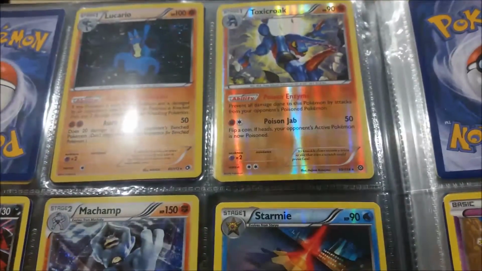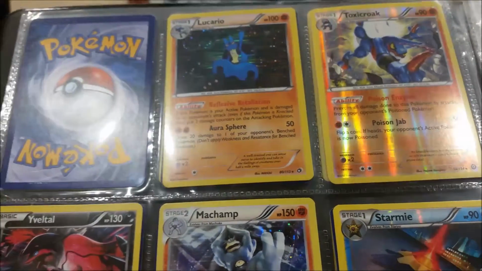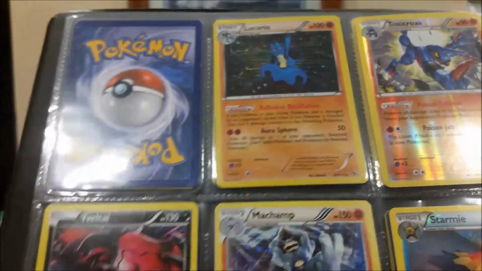Hey, that's pretty cool. A Toxicroak Reverse Holo. Now I gotta go full playset. We got ourselves a Black and... Nope, what is it called? Radiant Collection? Nope. Treasures? Something anyways. We got ourselves a Hollow Lucario.